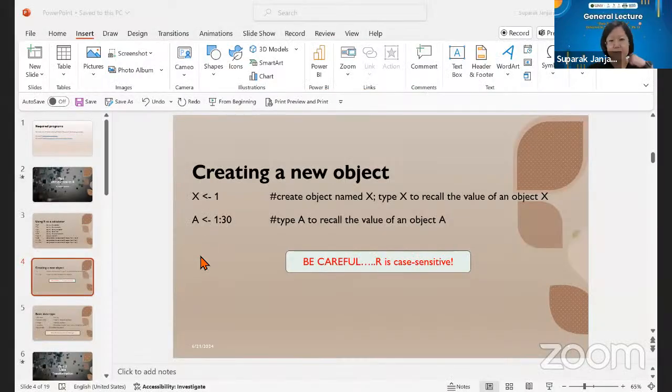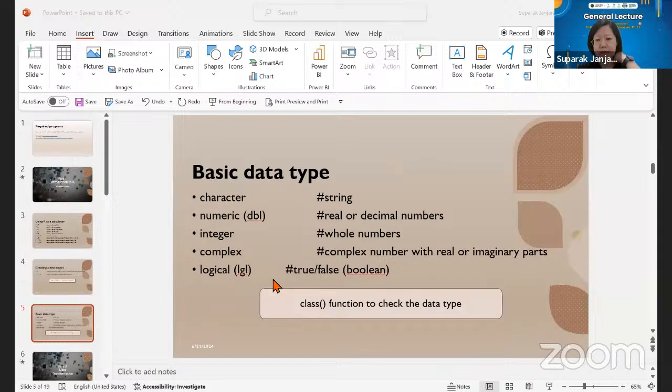All right. Another thing for data analysis in any program: before you do the analysis, you have to make sure that the data is in the correct data type. In RStudio there are many data types, but there are 5 main ones that we use regularly.